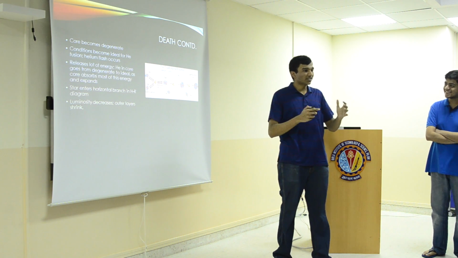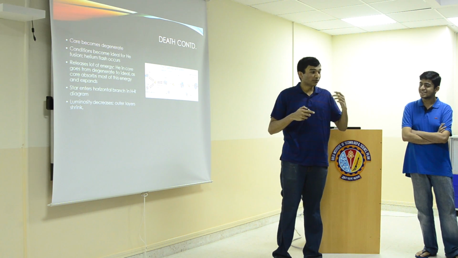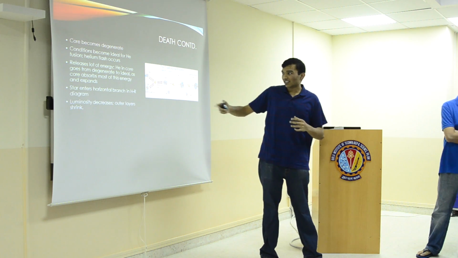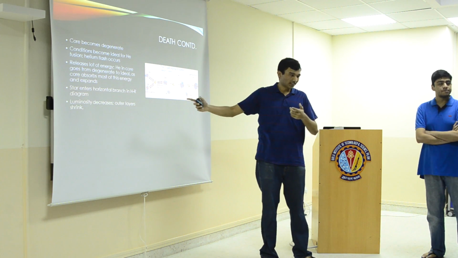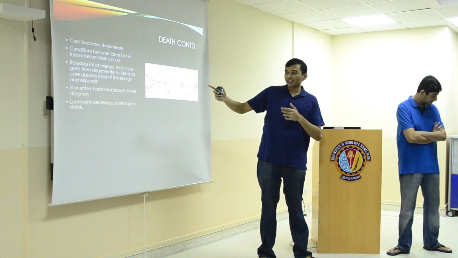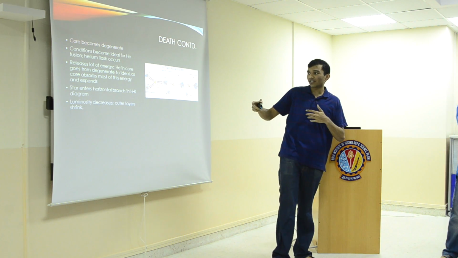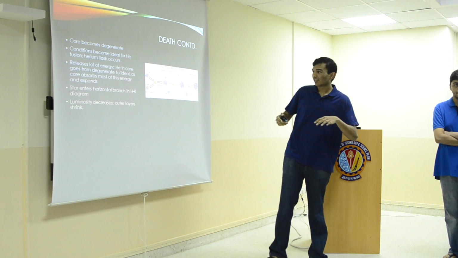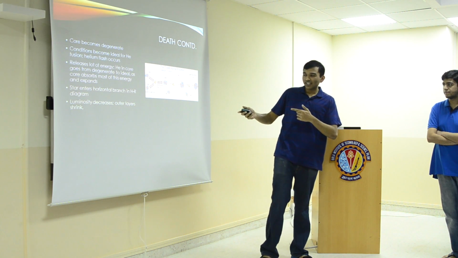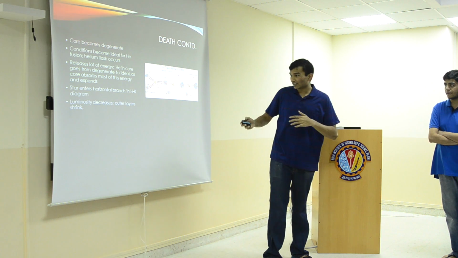Degenerate helium fuses rapidly into carbon in a few seconds. Not all of it, but a large portion of it. This releases a lot of energy. And now because of this, the core expands slightly because the helium goes from degenerate to a regular, almost ideal state. And the star enters a horizontal branch in the HR diagram, which I'll show you soon.